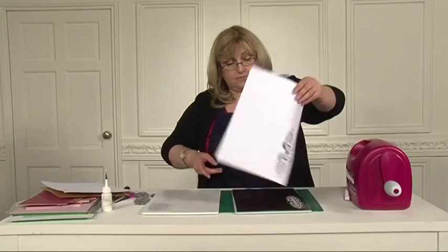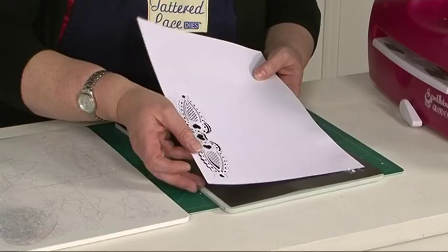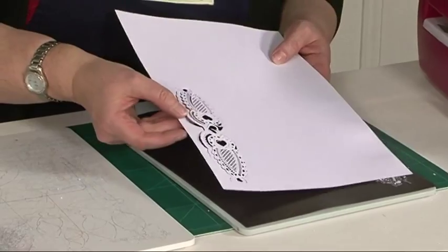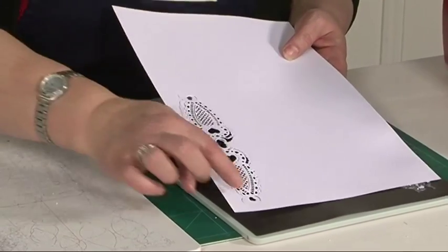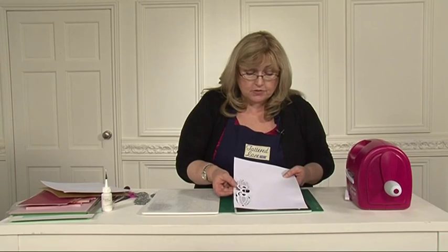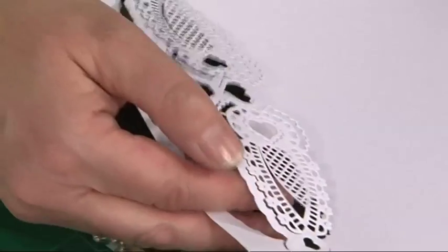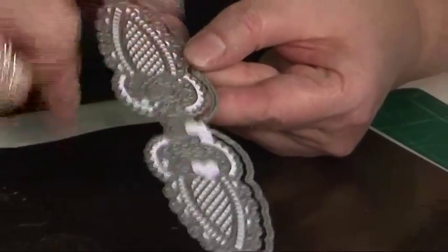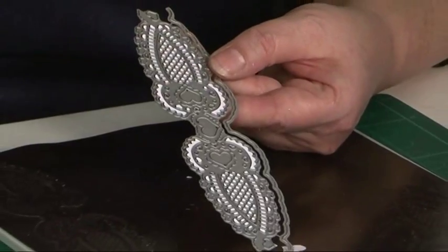Lift it off. There you go. Now this is a die that's got a little edger. That means it stays in there. And you can, if you want to, do a repeating cut. And I can show you that shortly. So that is how beautiful it is. Can you see there is absolutely no little bits left in that card? And then if I show you the die itself, lots of the little bits are coming away. I just got to tap them out. That's all I have to do.